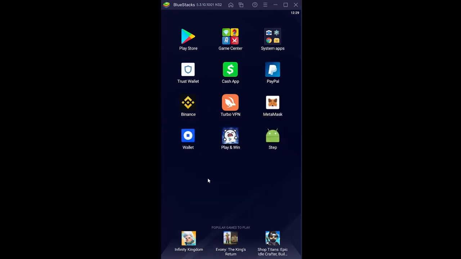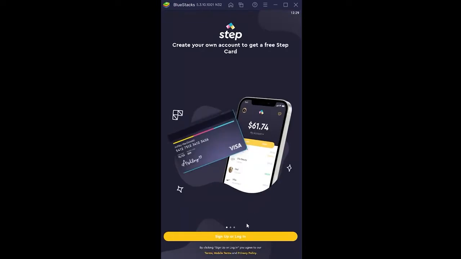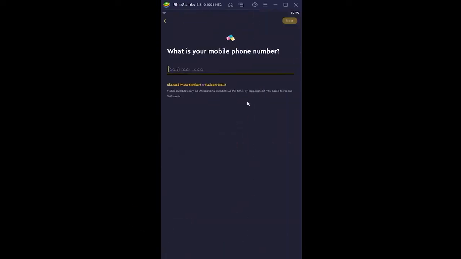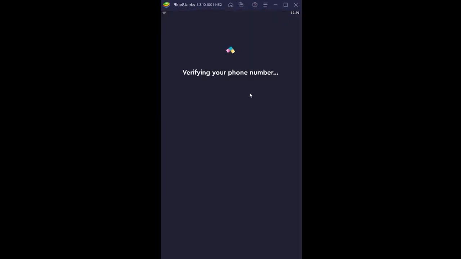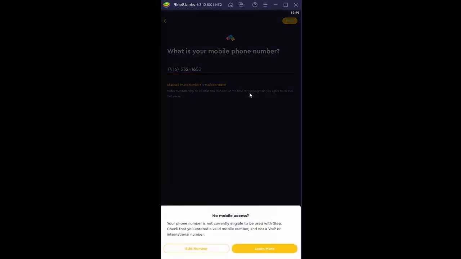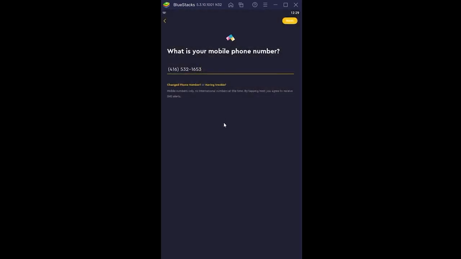So you open the app. Once you open the app, it's going to straight up ask you to sign up or log in. So you just want to click on sign up or log in over here. Once you're over here, you want to enter the phone number. Once you enter your phone number, it connects over here. After that, it's going to verify your phone number. By that I mean it's going to send a verification code to your phone number via SMS. You need to check that SMS and enter the code given to you. Once you enter the code over here, you're good to go. It's going to take you to another step, which is just logging into your account. So that's basically how you guys can do it.